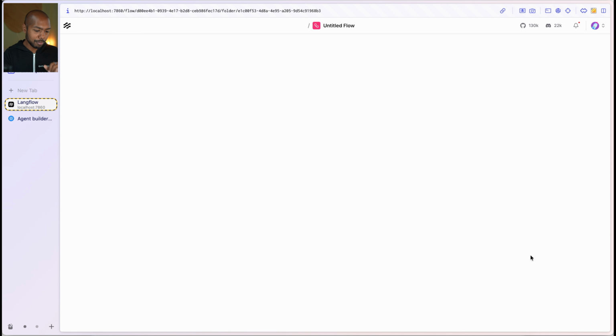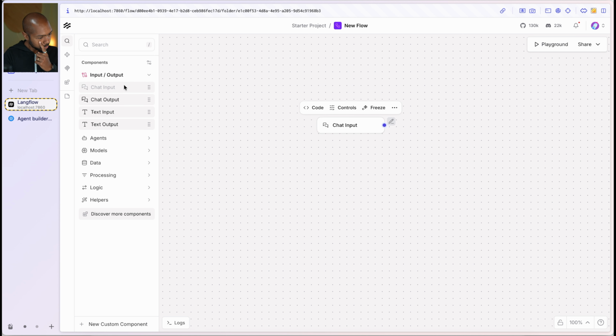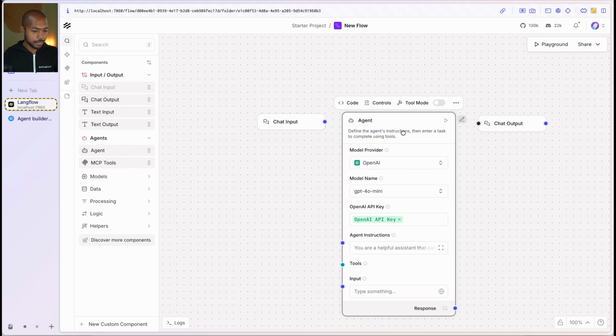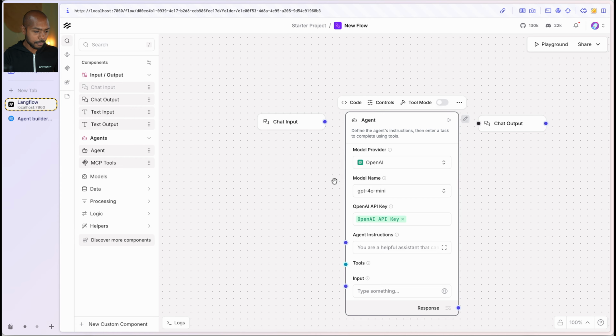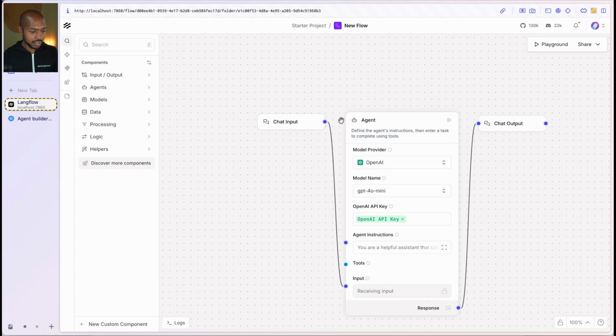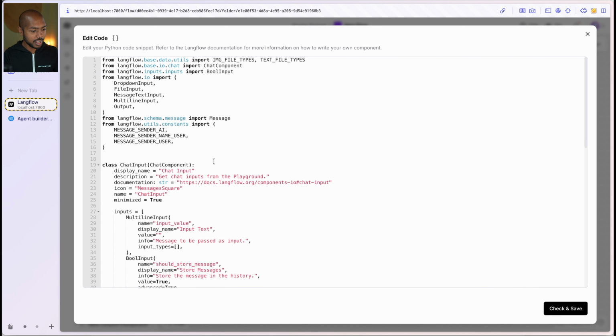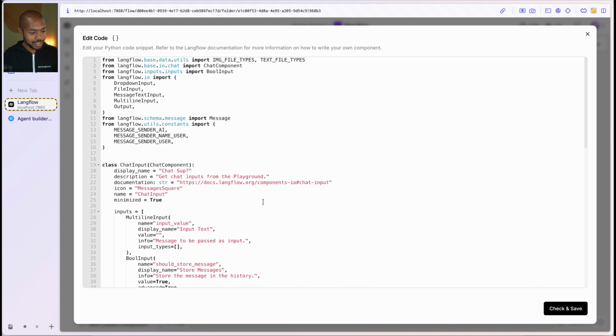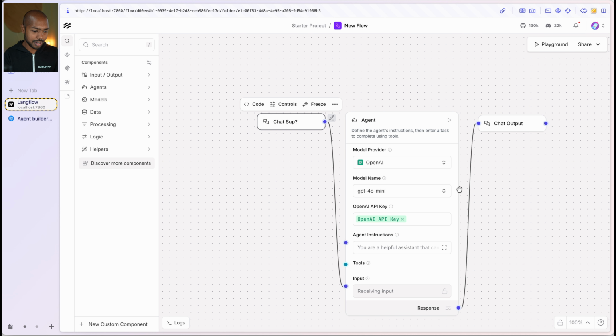Start from scratch, blank flow. If you know Langflow, you already know inputs and outputs are kind of the name of the game. So we'll do a chat input and a chat output. We'll get an agent on the canvas right here, and we'll just wire them up. So input goes into input, output goes into output. And one really interesting thing about Langflow is all these nodes on this graph here are just code. Like literally, it's all Python. So I can edit literally anything. I can go to the chat input, click on code, and change it from chat input to chat sup. And now it's called chat sup, right? And we can deal with any of the logic in this right here if we just know Python.